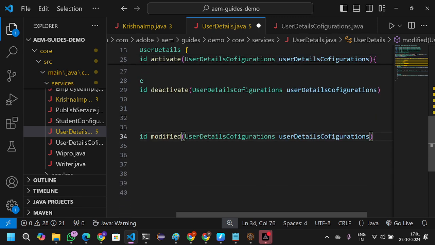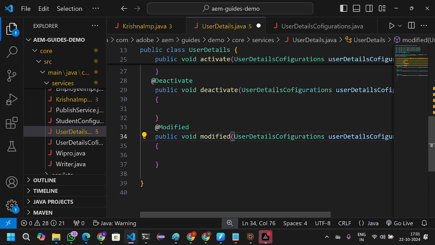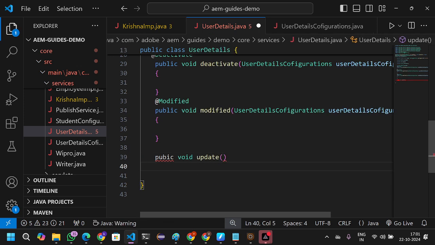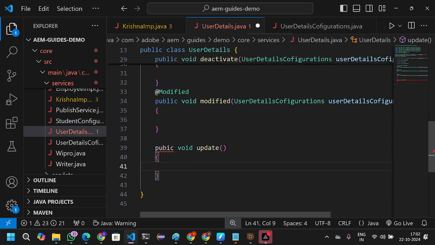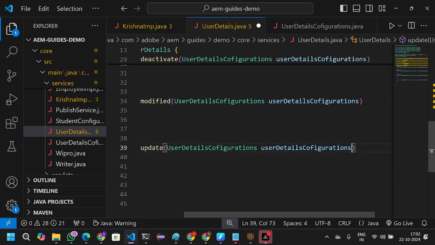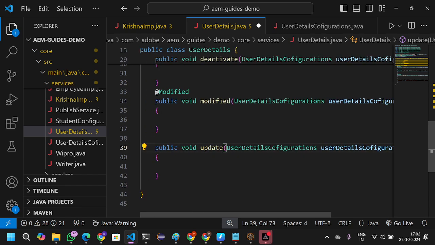Okay, and one more normal method also I will take, that is public void update method. The method name you can take anything. For this method also, I will pass the dynamic values by using the object. In core Java itself, in real time, the methods deal with the object only, right?